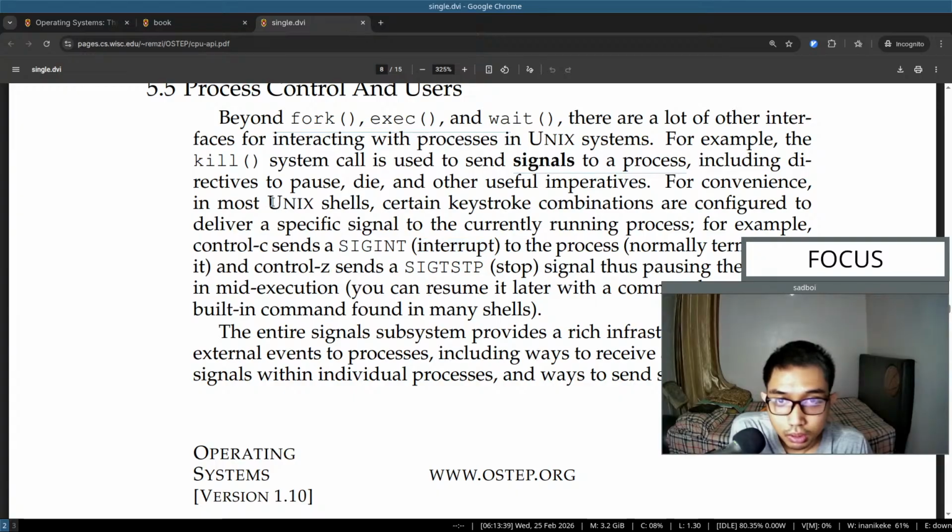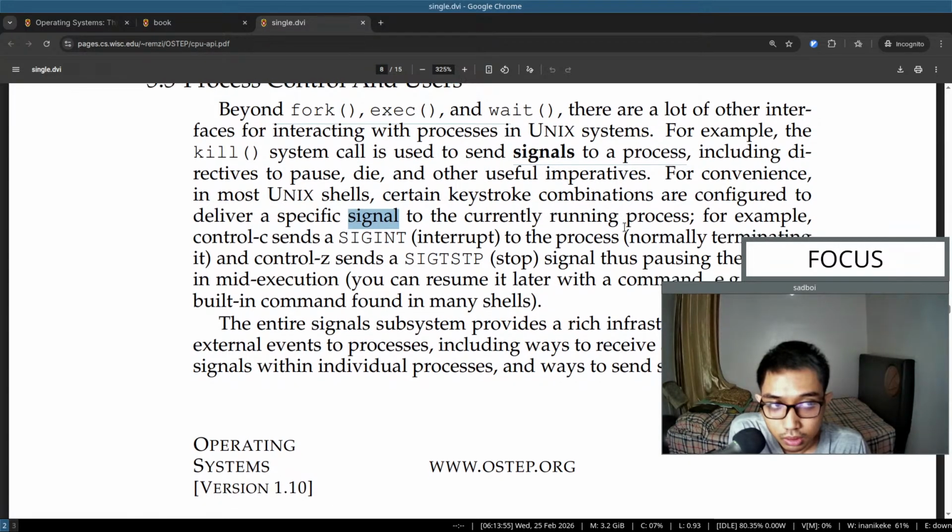In most Unix shells, certain keyboard shortcut combinations are configured to deliver a specific signal to the currently running process.